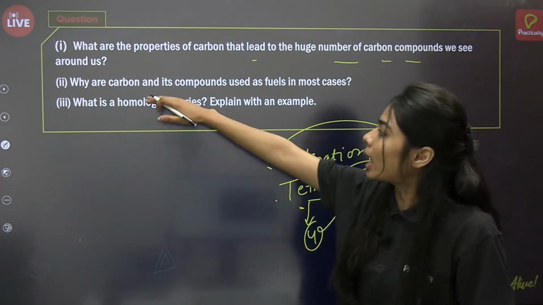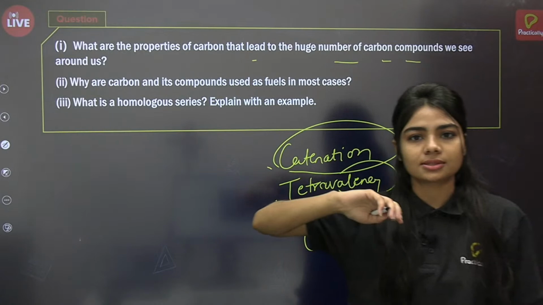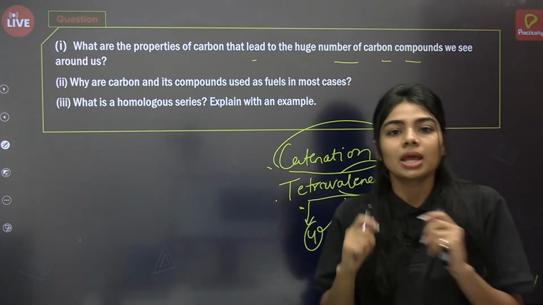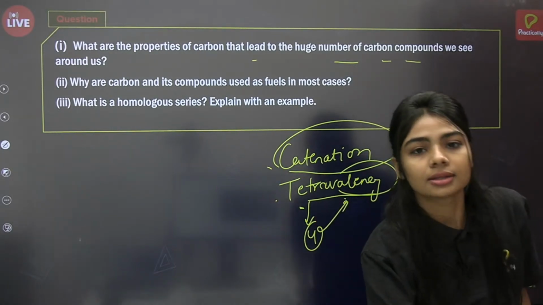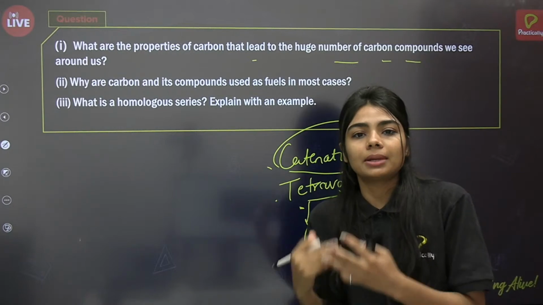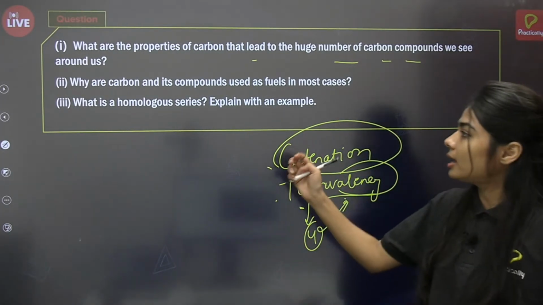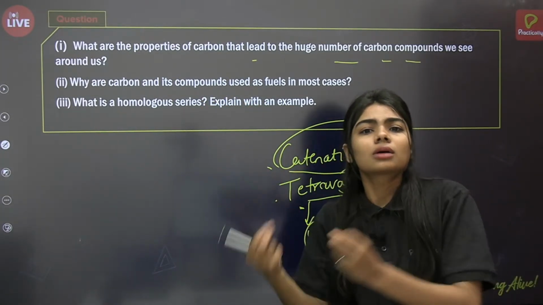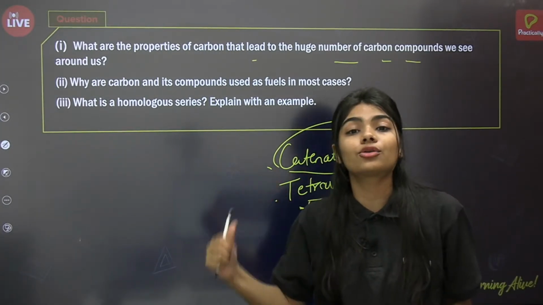Why are carbon and its compounds used as fuel in most cases? Look, carbon compounds contain carbon and hydrogen both. So when you burn it, what will happen? It will give you carbon dioxide and water as well. So whenever carbon compounds are burned, they give carbon dioxide and water. The reason is their high calorific value.